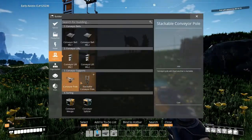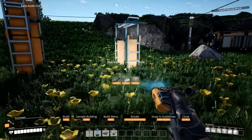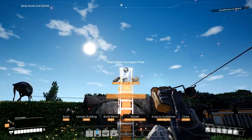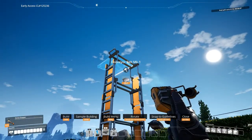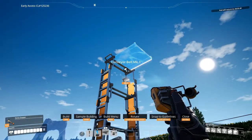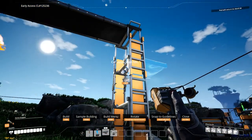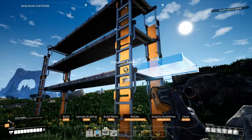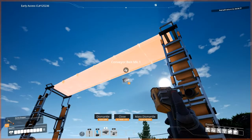If we do that again, actually, and can I line these up? No. Okay, let's just put one. I don't know, just for giggles. Let's try it. Putting one here, here, and another one here. Get some belts going. You can see it clipping to that. So you could start a belt from there and put it onto there, onto there, and onto there. You can go up and down. You can go on different levels if you want. If I really wanted to, I could go from top to bottom, I guess.